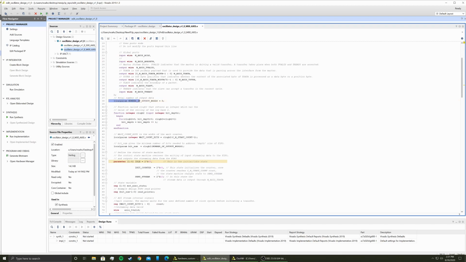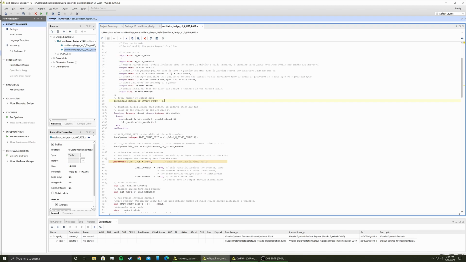Local param, number of output words. This is the amount of 32-bit words you would like to output. This will determine how much data, if you have a continuous system, you would like to output. So right now, the way it is set at 8, it will currently output 8 contiguous words every clock cycle this thing outputs data. Essentially, if you have something running in real time, every clock cycle this thing updates, it'll output 8 words, and then it'll be done with the transfer.